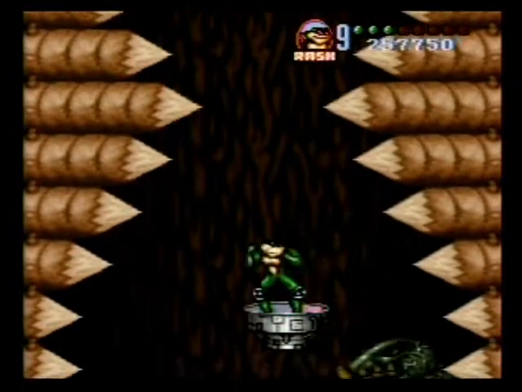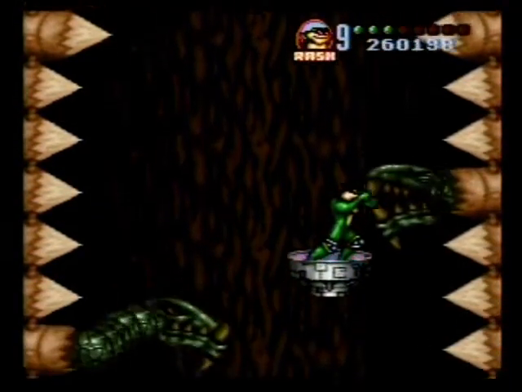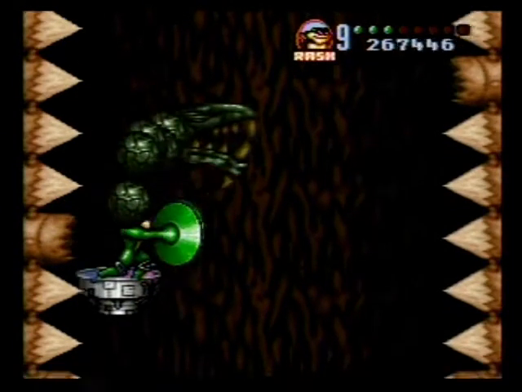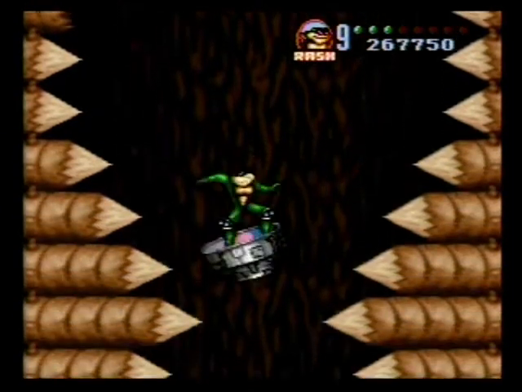Continuing down the tree. What are we going to find next? We're going to find another snake guy. Punch him in the face. And then do the symbol attack.